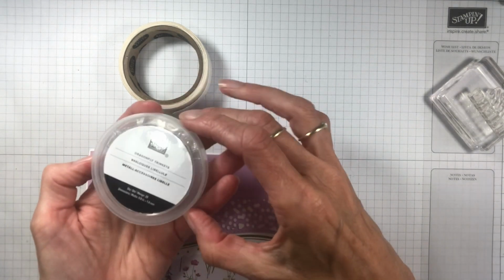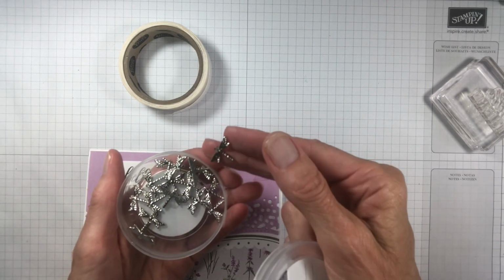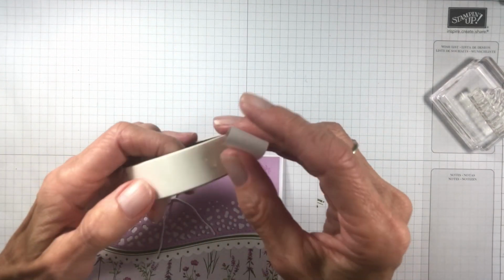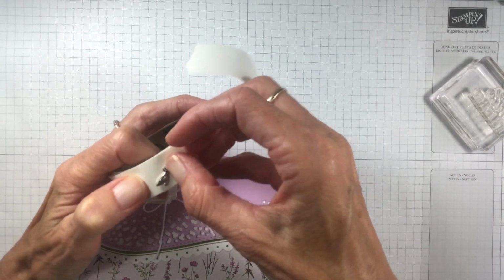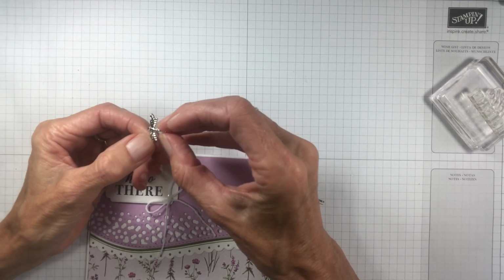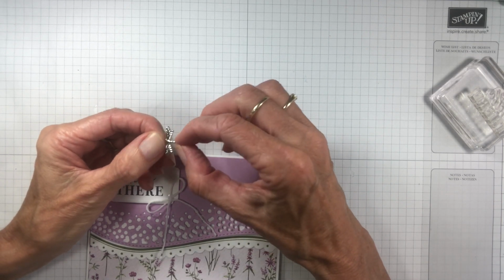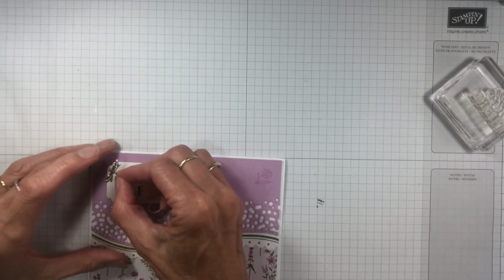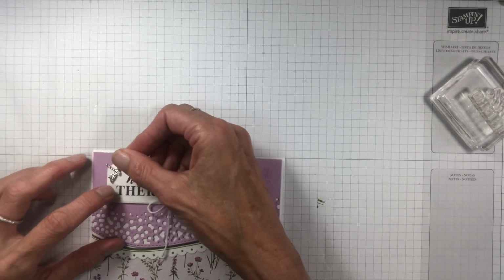What you'll also want is a little dragonfly trinkets. Have you seen these? They're so sweet. Just tiny little dragonflies. So we're just going to grab one of those, and you can use a glue dot to stick that down. Now you'll find the glue dot is a little bit larger. You don't want that to see that, so just stick that in. You can use your paper piercer if you haven't got nails to do that, or don't want to do it with your fingers. And then you don't see the glue dot. So we'll just add that. Which way will we put it? This way. A little dragonfly coming in.